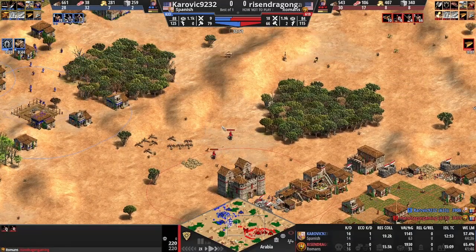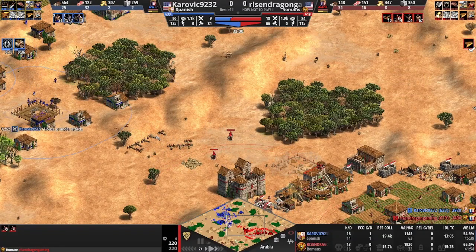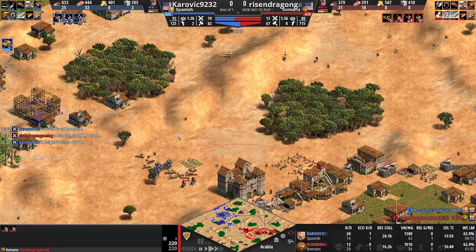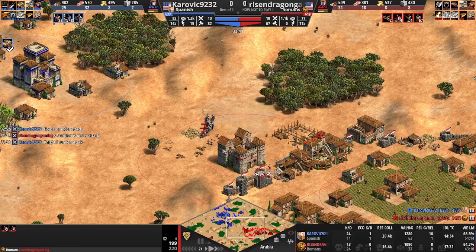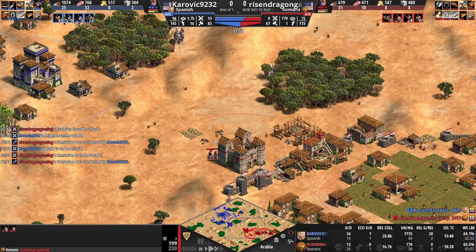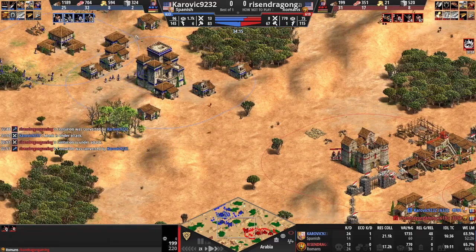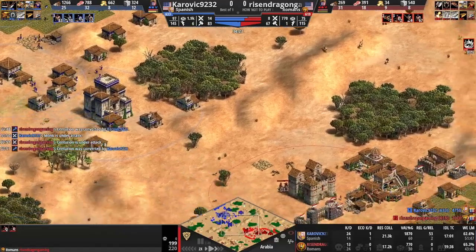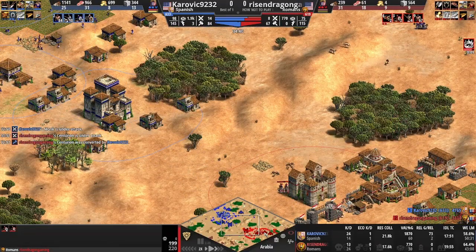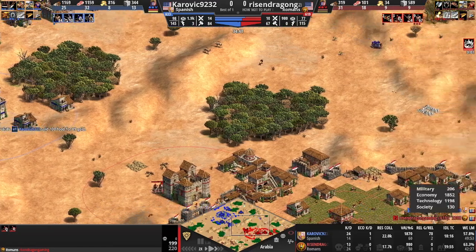Now, my Centurions here, again, they go after the damn houses. Try to lure them under the TC. Doesn't quite work, though. They take out pretty much all my scorps. But, yeah, they got a castle going. We got a castle. They've got 4 TCs. We've got 3.